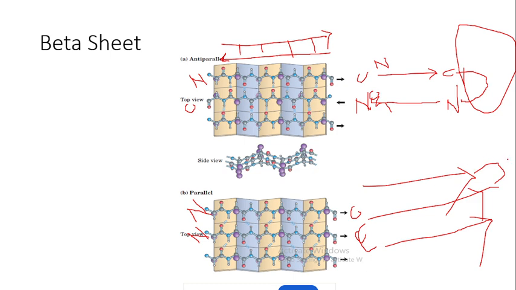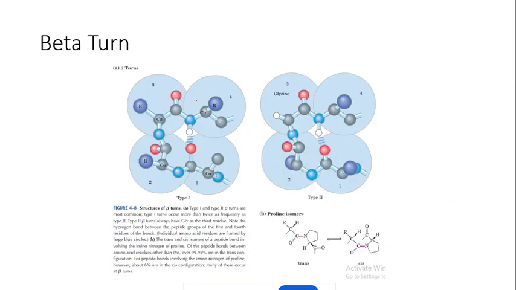So as I told you, these two beta sheets will be joined by beta turn. This beta turn is made up of 4 amino acids. Okay, one, two, three, four. 4 amino acids, and the interaction occurs between first and fourth amino acid. CO group of first amino acid and NH group of fourth amino acid. That's how this beta turn will be formed, right?